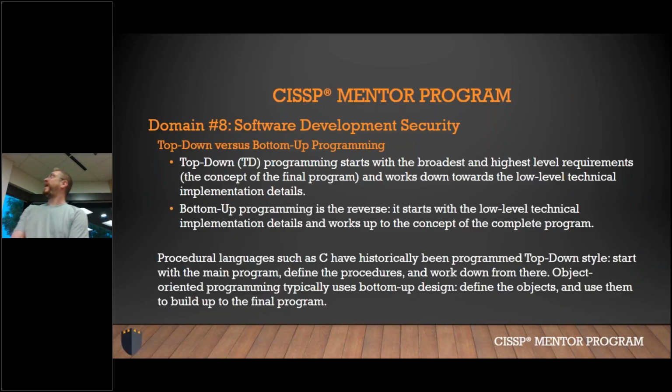All right, top-down versus bottom-up programming. Top-down, we're going to start with high-level requirements, the concept, and work our way backwards to the technical piece. Bottom-up, the other way around. We're going to start with our low-level technical implementation and work up to the final product. So think of top-down: we're going to start with, here's what we want it to do. We're going to design our interface and work our way backwards on, here's the forms we want, here's all the functionality we want, and then work our way backwards to support that technically.